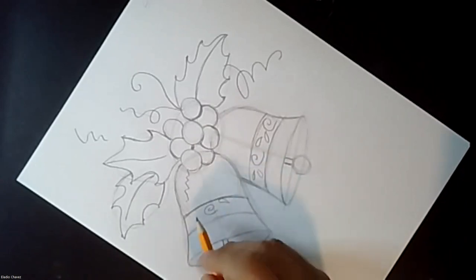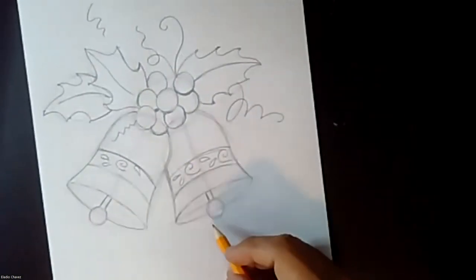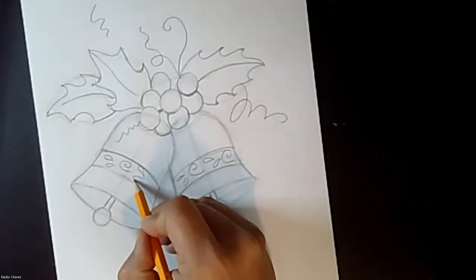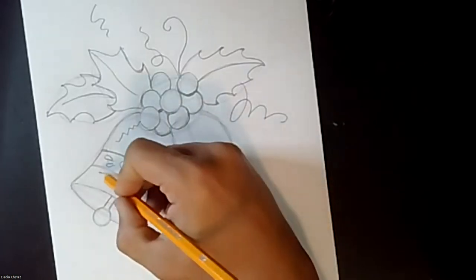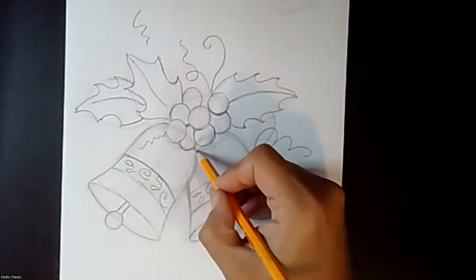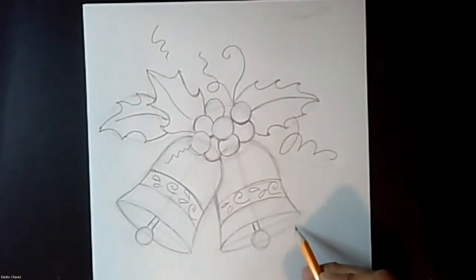When you're finished, could you do one more bell, just the outline of the bell? Oh, sure. Mine are all... I did four and they're all deformed. Oh, that's all right. Yeah, because you want to see the shape. If you're seeing line, then you're going to have trouble with that. I'm going to do the other one, the one that's just one.